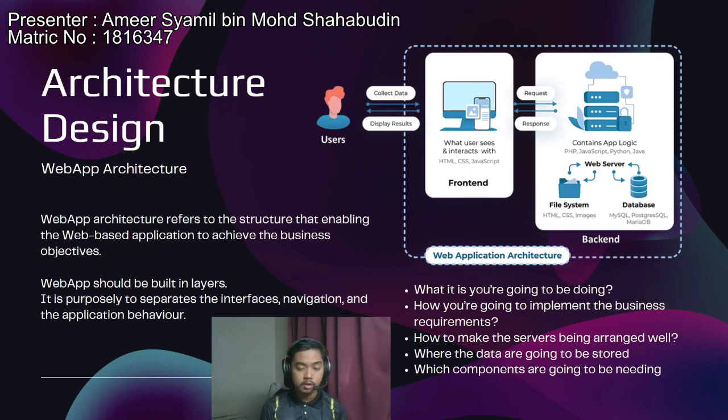Okay, in order to build the architecture of the web app, we need to get the user story from your client. For example, the questions here: what are you going to be doing, how are you going to implement the business requirement, how to make the servers arranged well, where the data are going to be stored, which components are going to be needed. That's an example of the questions that you can use to build a user story from your client.